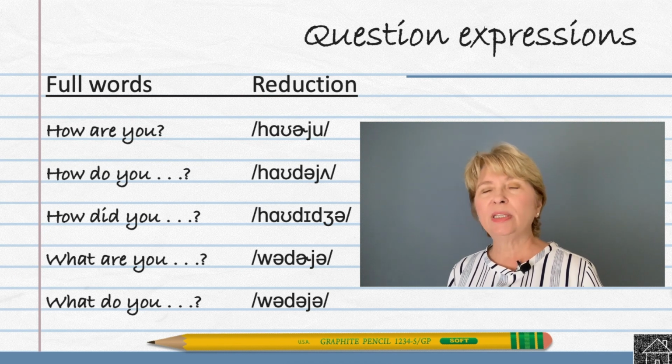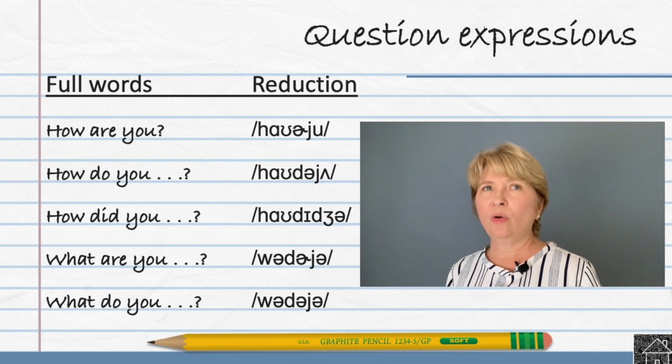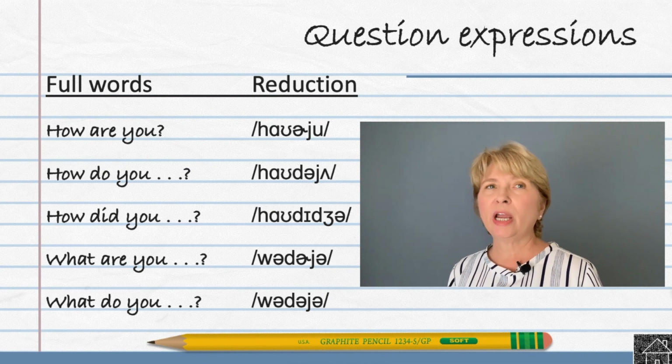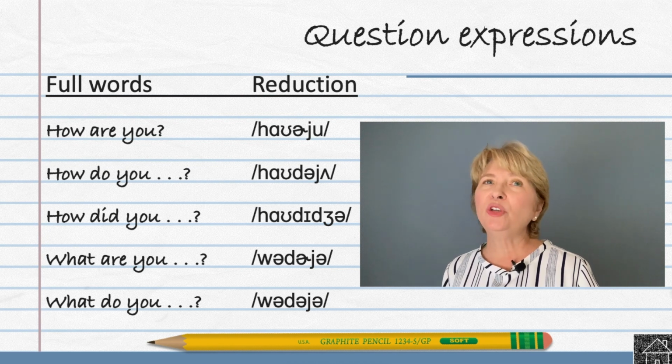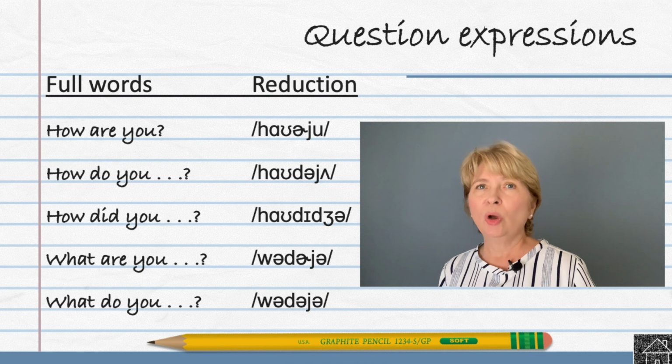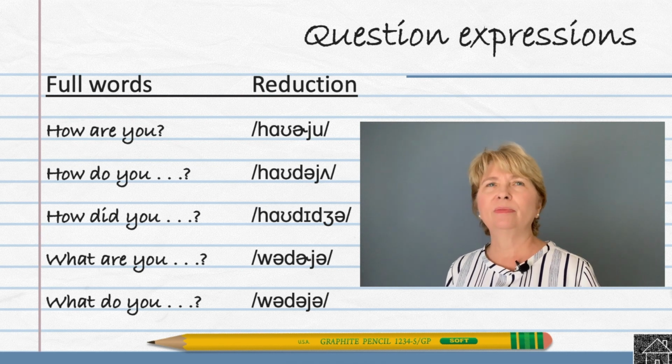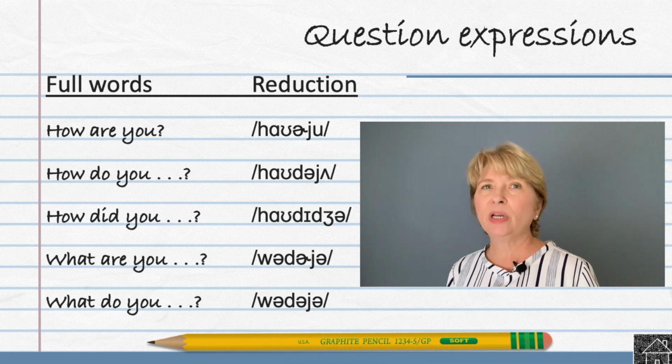Using the past, we'd say, how'd ya or how'd you? Like if we're asking someone, how'd you do that? How'd you? Then, what are ya? Like, what are you doing? Or on Halloween, you might ask a child in a costume, what are you supposed to be? Finally, if you make a new friend, you might want to ask them what they do for a living. It's common in the U.S. to ask this in small talk. You'd say, what do you do?